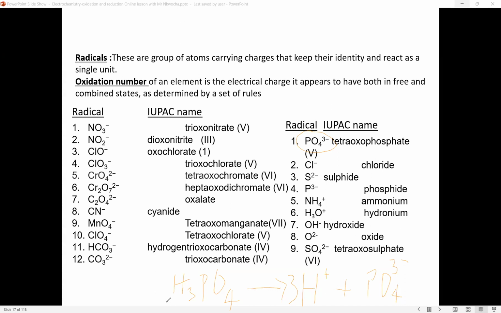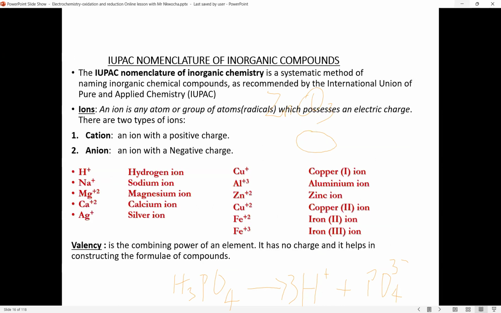Let me give you another one. ZnCO3, zinc carbonate. Okay, zinc. In the previous slide, I've already shown you that zinc is +2. So let me just go back to that. Is zinc here? Yes, zinc is +2. Look at it on my right hand side. Hope you can see it. So let's go to the next slide.